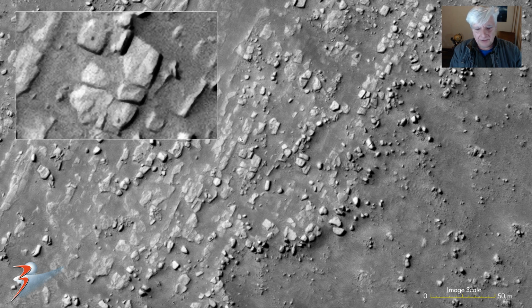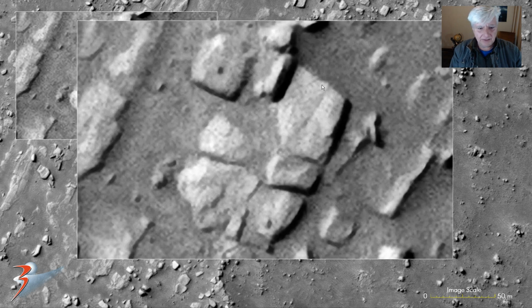Checking out these anomalies here, and especially the way that these blocks have been arranged in this geometric pattern. There's some symmetry to it as well. And there's another block, convex in shape, with a darker dome-like feature right in the center again.